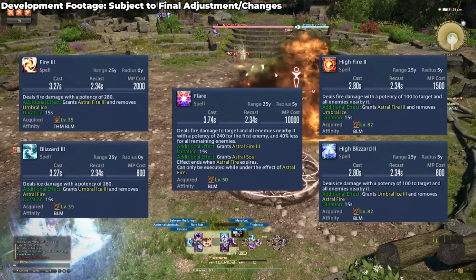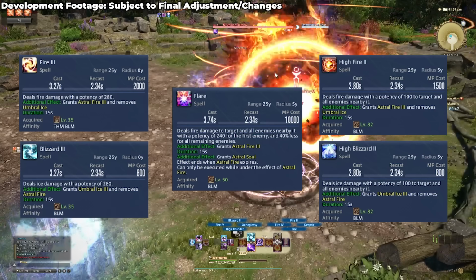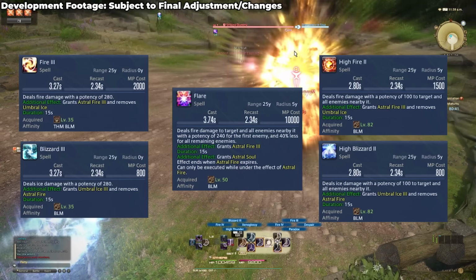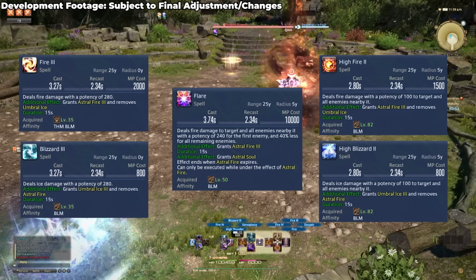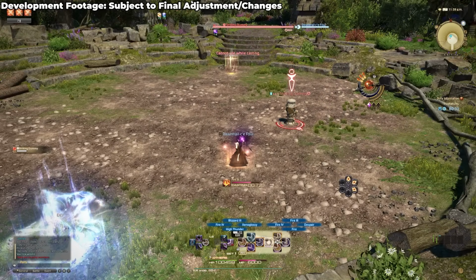Fire 3, Blizzard 3, and Flare have gained 20 potency apiece, which now puts Fire 3 only 30 potency behind a Fire 4, and interestingly, High Fire 2 and High Blizzard 2 actually lost potency. They now do 40 potency less than they did before. This makes a lot of sense based on what else we know about the job changes. So, the big question: how does MP work now?